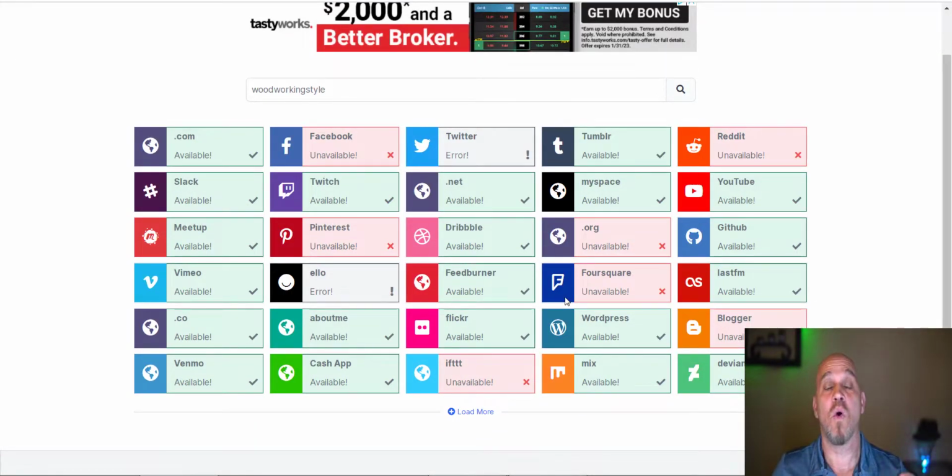Fantastic source, because what you like to do is have cohesion all over all of your platforms as much as possible. So it is available .com and YouTube, which are pretty good. I don't think they've added TikTok. This thing's been around for a few years, and I don't see it on here. But anyways, this is a fantastic way to find out if your name is available on multiple platforms. Okay, so now that we have our name, that's all our setup tools.